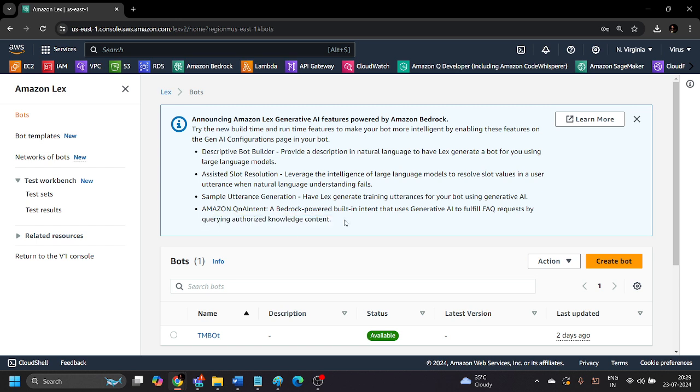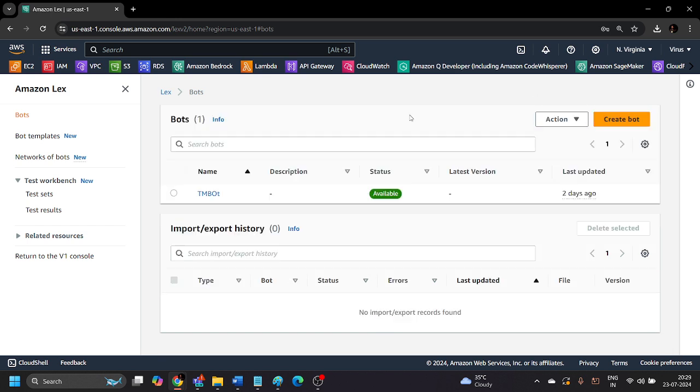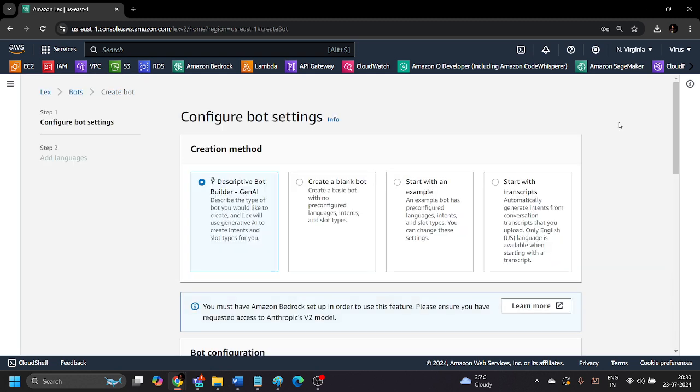If the user provides some content that is not understandable by the chatbot, it will reply to the user in such a way. That is what the new features are that have been given to the Amazon Lex service. Now, to create your chatbot, the very first step is that you click on the create bot option over here.